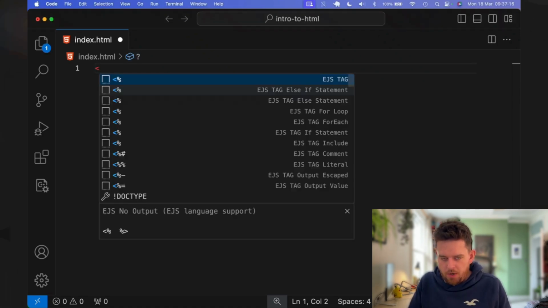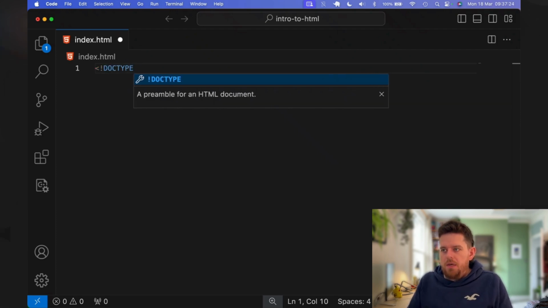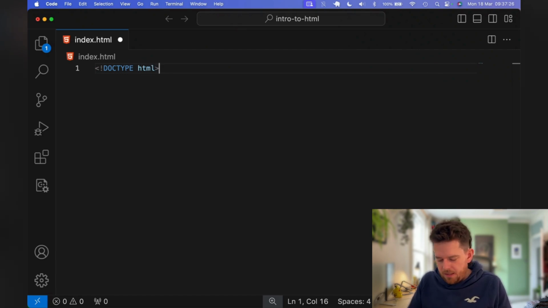We could open up a tag and say exclamation mark doctype HTML, and then close that, and then we could go down and start writing our, okay, well, we need to open our, okay, this is going to get boring, guys.